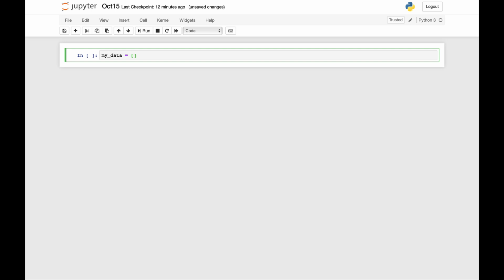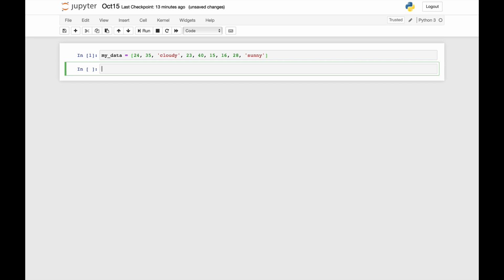Let's say these are temperatures or wind speeds or something like that. I think I'm going to call them a temperature, but maybe there's some bad obs in here. Our system got confused and we had an offset in the columns of the file that were written. So maybe the string cloudy gets in here, or some other type of data that we don't want in there. So I'm going to put one more in, sunny. Okay, so there's our data.